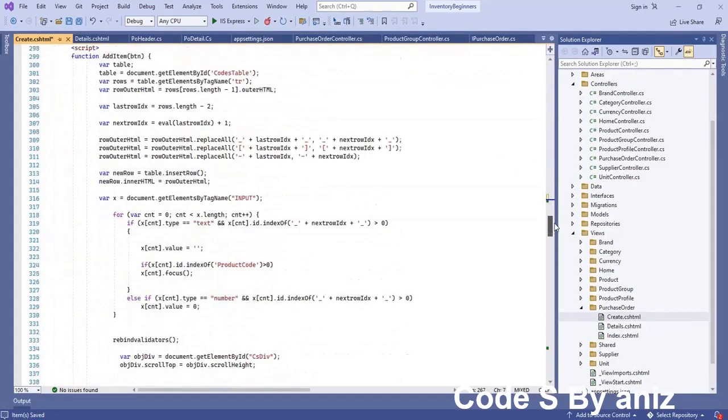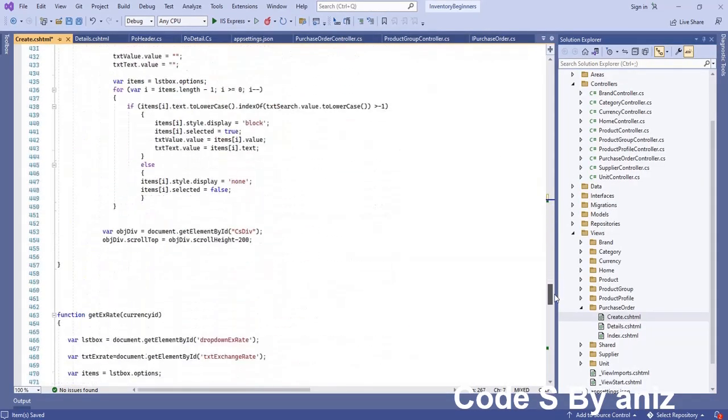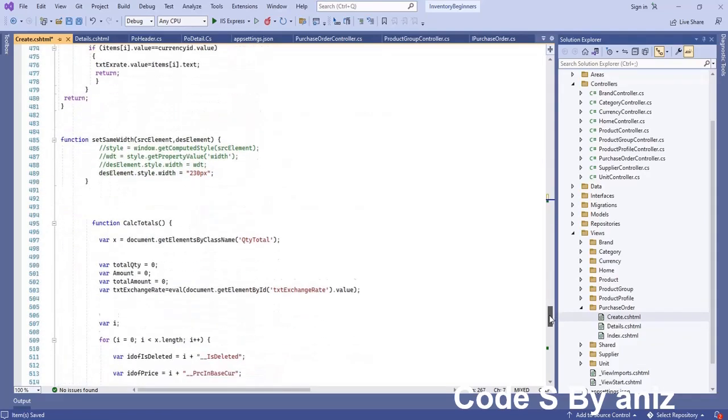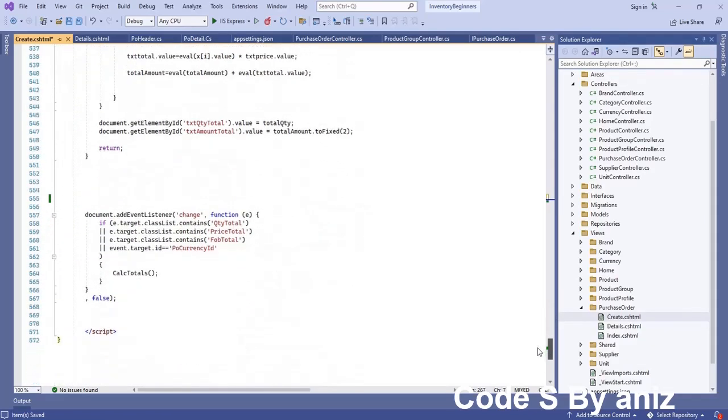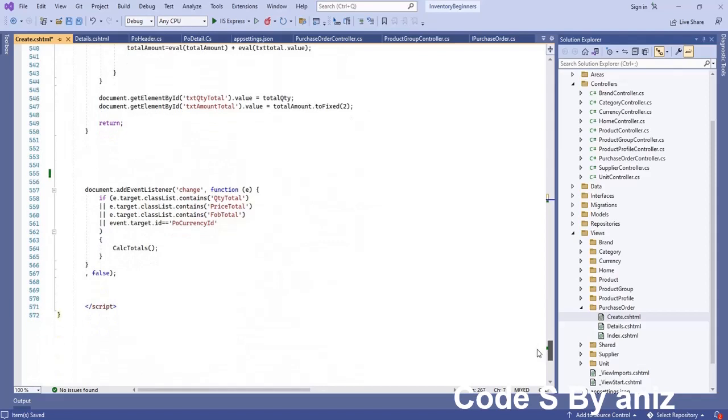Then again scroll down to the bottom of the file, to the script section. Kindly excuse me for scrolling up and down so frequently, because this is a little bit complicated subject and very difficult to make a video on, but still I want to bring this on the screen. That's why I am putting all my efforts into this.